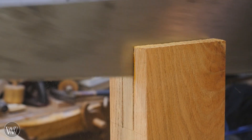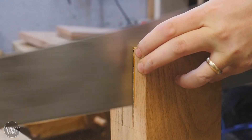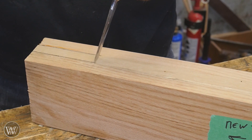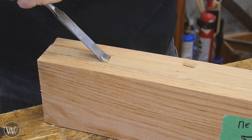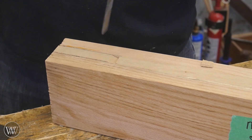But it's a bit of work because I am cutting through five inches of white oak. With a saw like this, it goes fairly quickly. Next I need to remove the waste in between these two joints, much like removing the waste in a dovetail. I'm going to start by chopping down, creating that stop cut, and then come in and remove the waste.